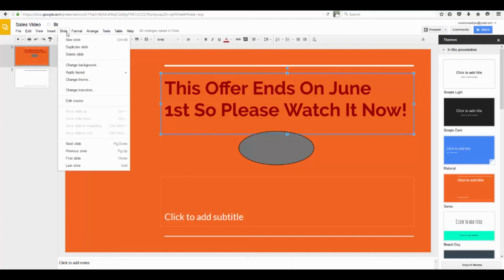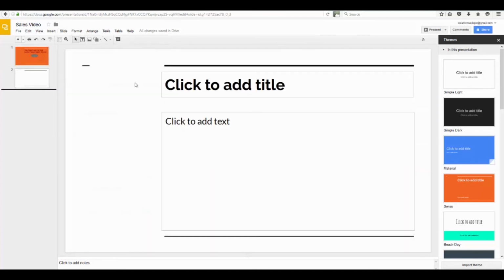And when you're done with it, you can go to slide and choose new slide to make a new slide. Or you could actually go from there, choose next slide, previous slide, and then use it to kind of see what your presentation looks like as you go through the process. So that's Google Slides, and we'll go on to the next videos.